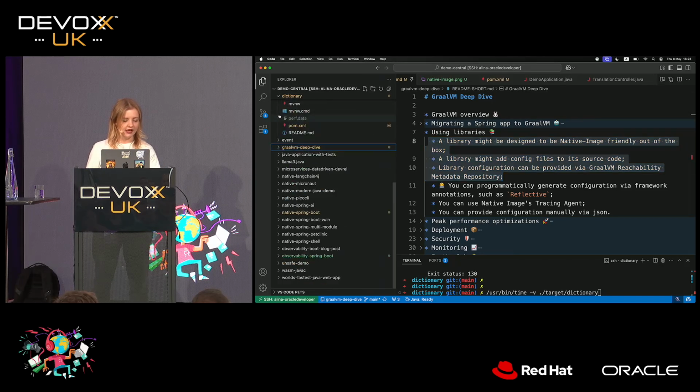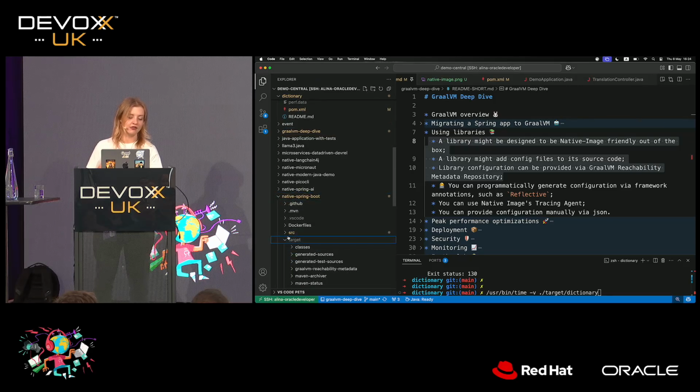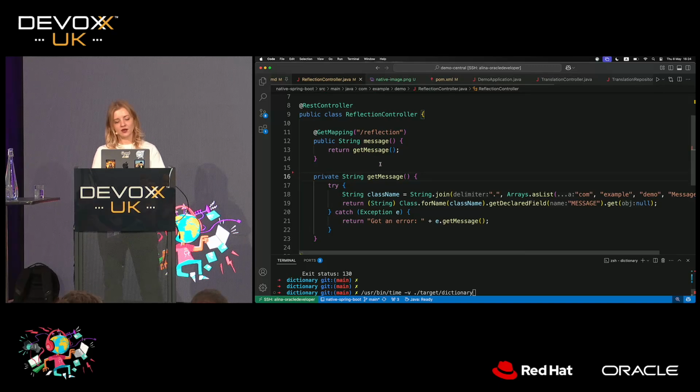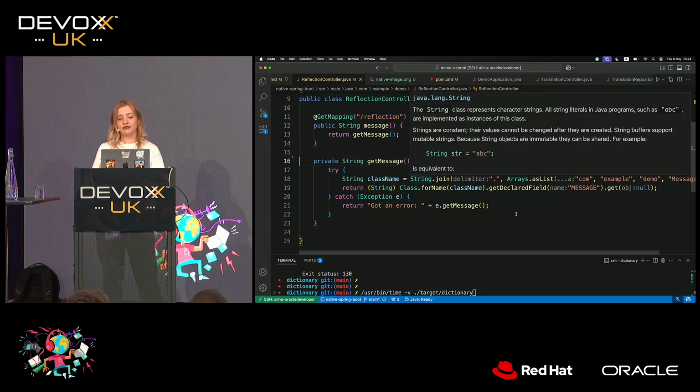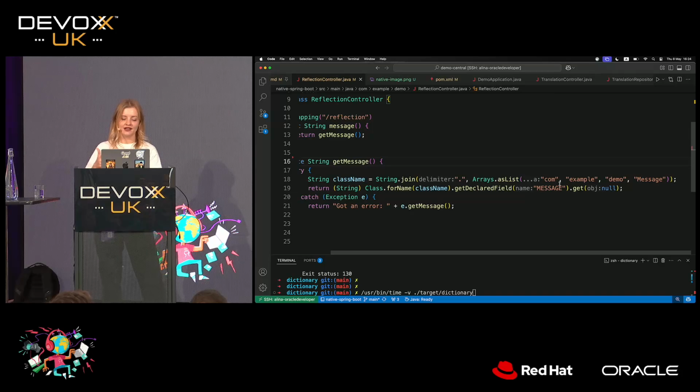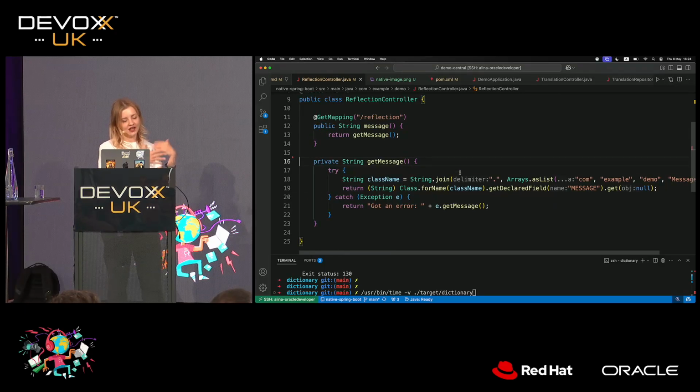Because what is possible to do in that case, if I know where specifically in my project that kind of reflection occurs, I can go to my source code and, having that support from my framework, do the following. Here we are making this slightly weird reflection call from our reflection controller to another message class. And we are passing it in a slightly weird way to try and confuse and outsmart native image, because if this was a bit more sane and predictable, native image would have guessed it out of the box. So for demo purposes, we are doing it in a more elaborate way.